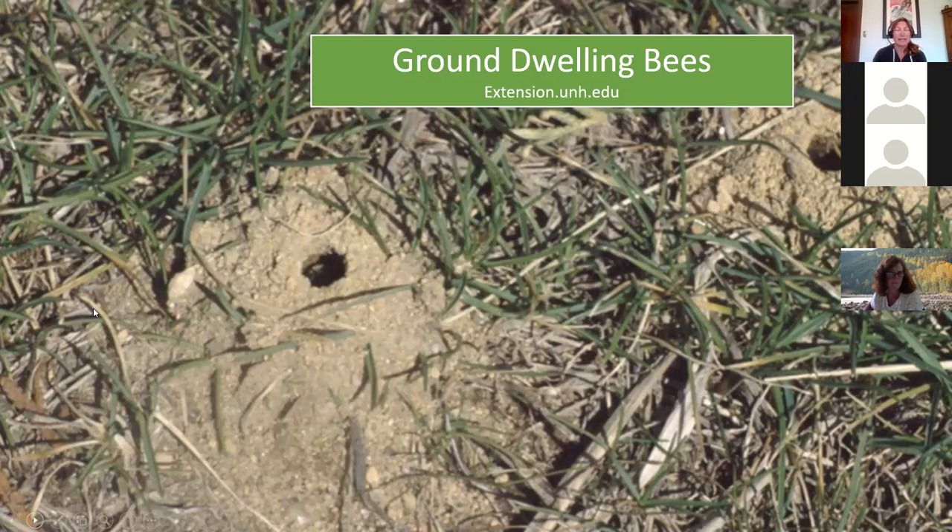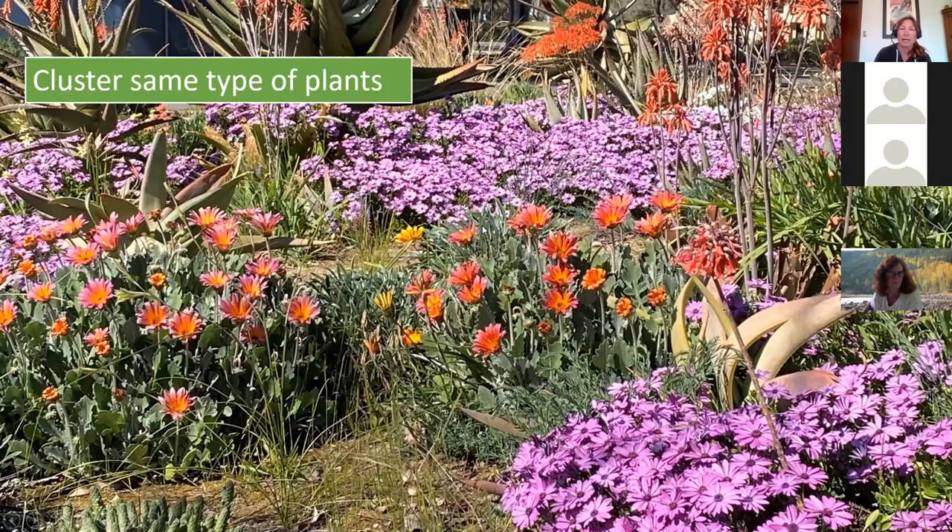For clustering: this is the South African section at work, with Osteospermum — commonly called freeway daisy — which spreads on its own as a ground cover. Here's a Gazania relative planted in multiples together. It's very showy, and when a pollinator likes it, it goes from one plant right to the next. Planting clusters makes it easier for pollinators.